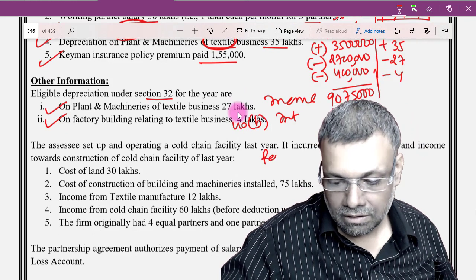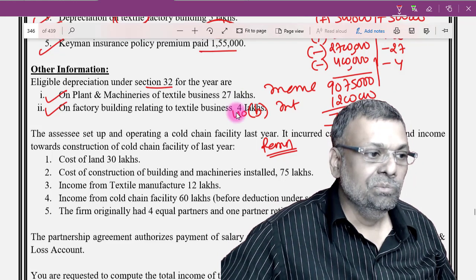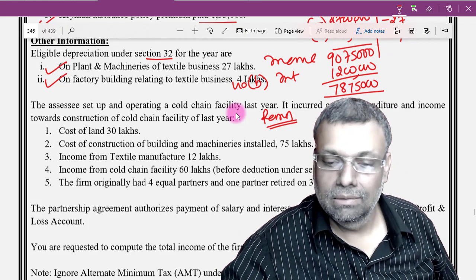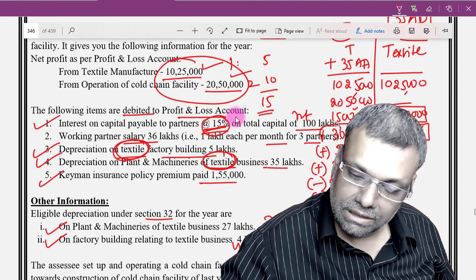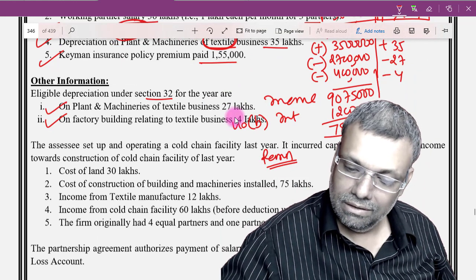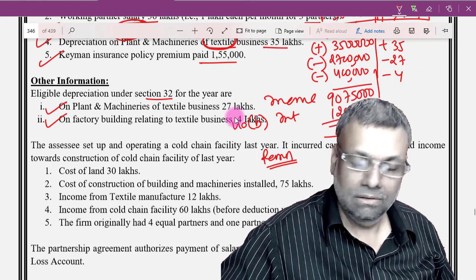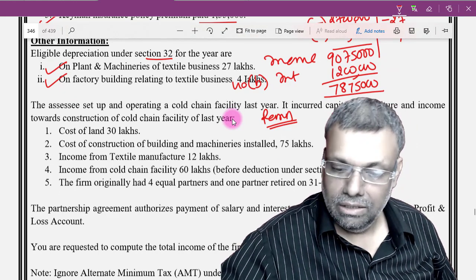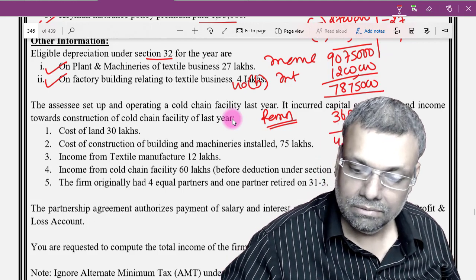From this, remuneration. Just calculate the limit, and I think the limit is already more than 36 lakhs, because 36 lakhs was the remuneration which was already given. So this 36 lakhs, just calculate the limit, and the remuneration of the full 36 lakhs will be eligible. Then it will become 42 lakhs 75,000.